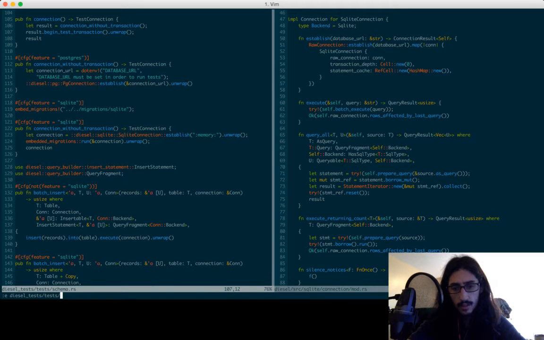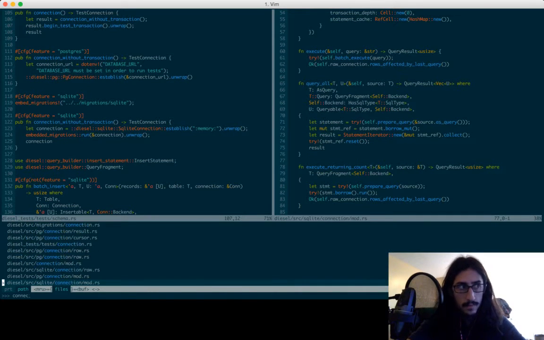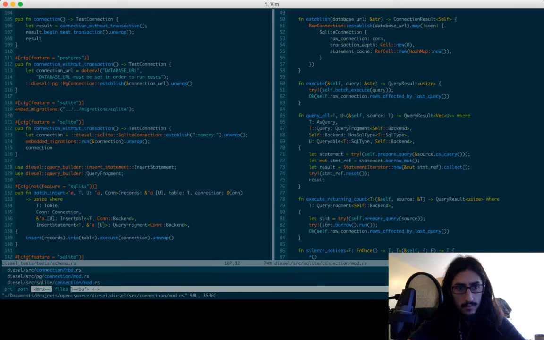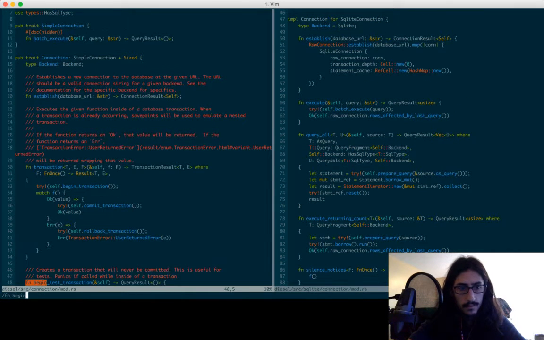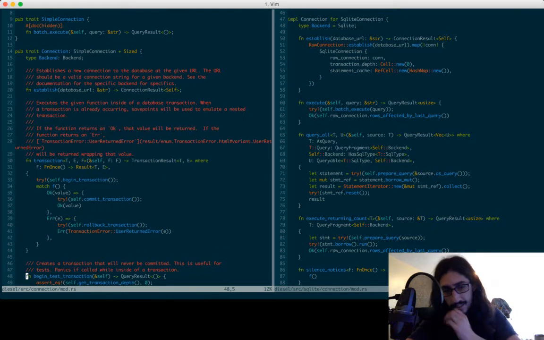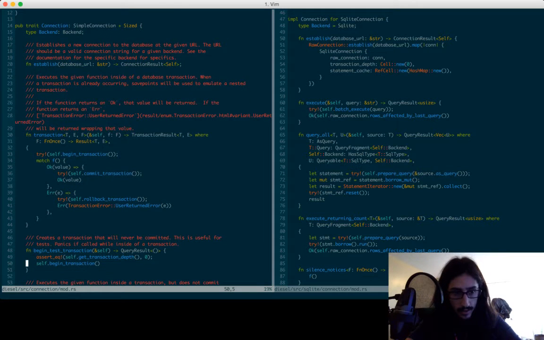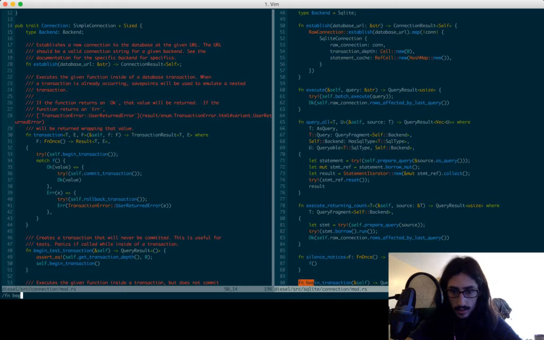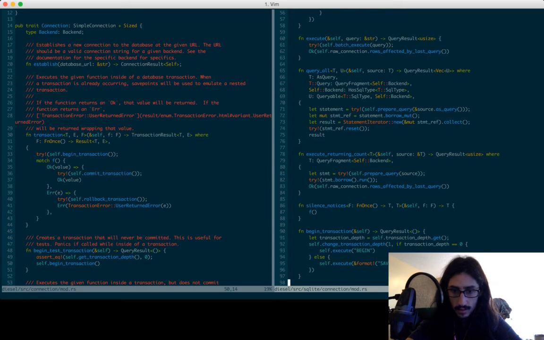Well, let's double check this. I'm assuming that it's this function because that's the only unwrap in that method that's failing in. So begin transaction calls execute, and execute calls batch execute. So that should not be using the prepared statement cache at all.